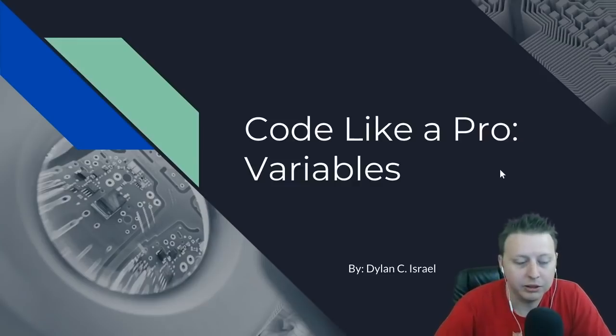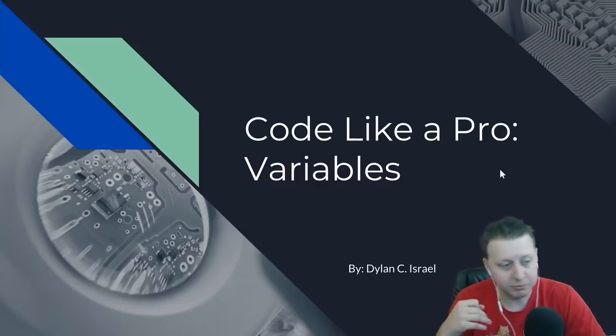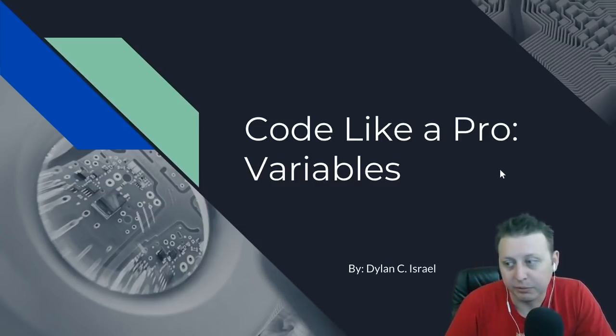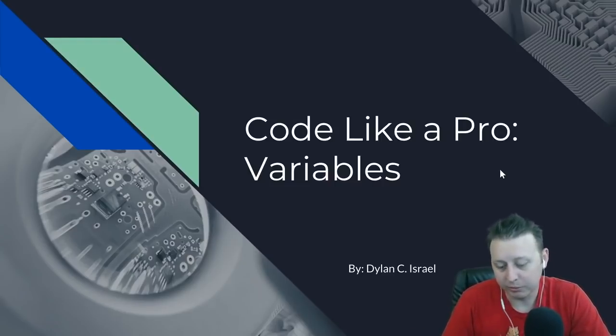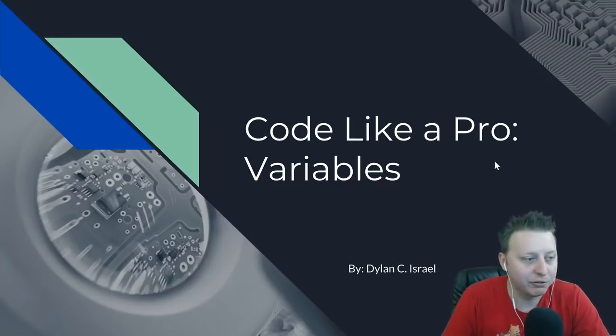Today we're going to be talking about how we can define our variables and use them better to accomplish a couple objectives, right? We all want to be able to write software like a professional, and these are some of the items that you need to keep in mind when you're using variables, as well as defining names for variables.